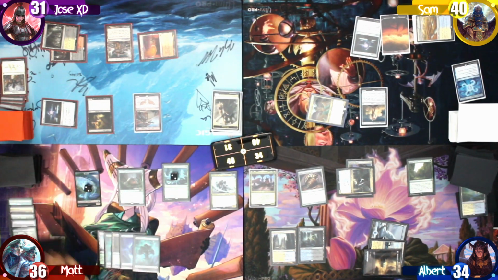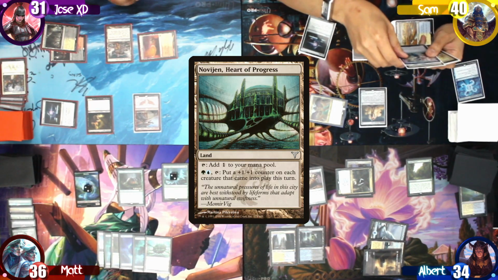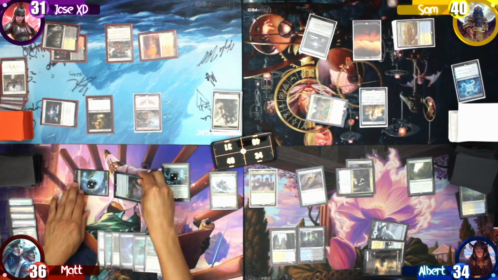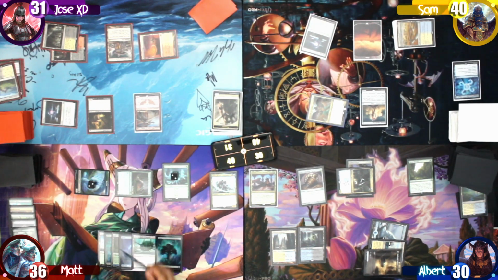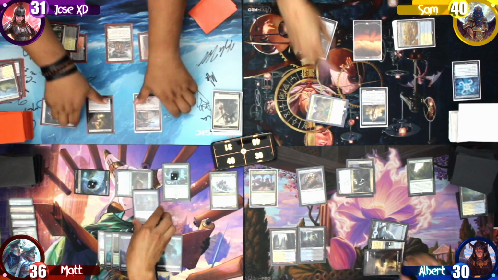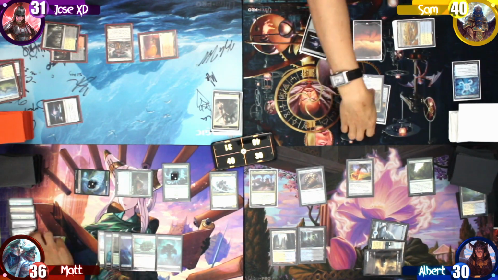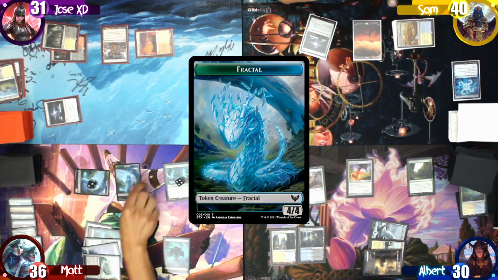Matt begins his turn by playing Nivigin, Heart of Progress as his land for turn. He moves into combat and swings both creatures at me, dealing 4 damage. He follows that up by casting Perplexing Test, returning all non-token creatures to their owner's hands. He goes to his end step and doubles the counters on Paradox Zone and creates a 4/4 fractal token.